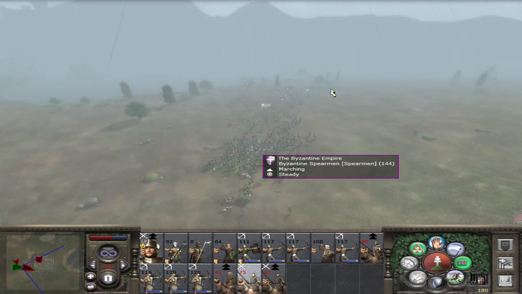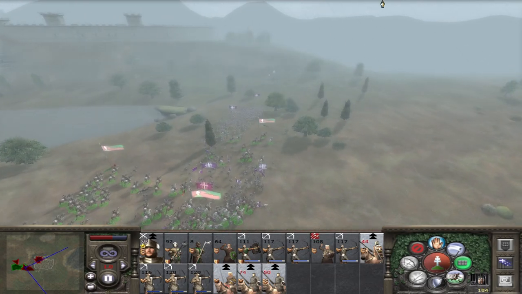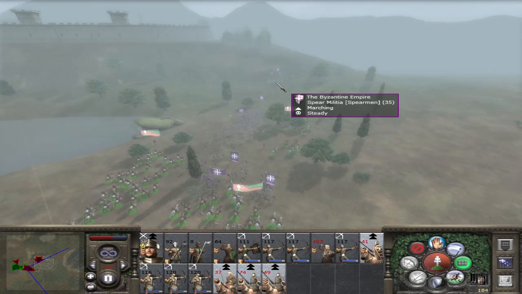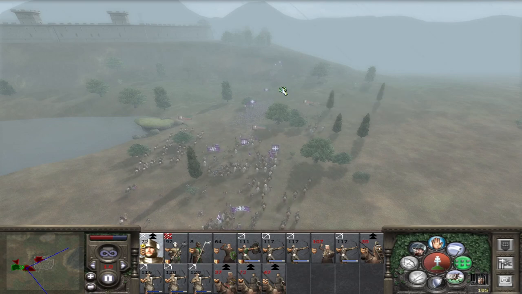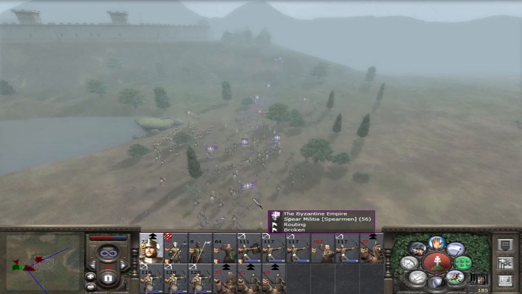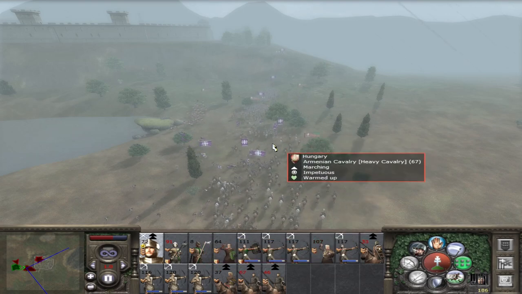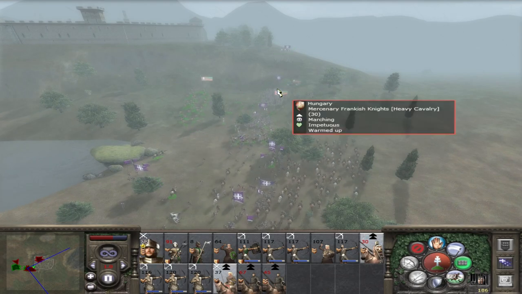General is making his way up against Byzantine spearmen, though. I mean, again, it's not great. I know it's not. But we need to deal with these guys, because they're going to be a pain in the backside if we don't deal with them right now. That's it. Get stuck in there. Now, we're going to have the towers against us.